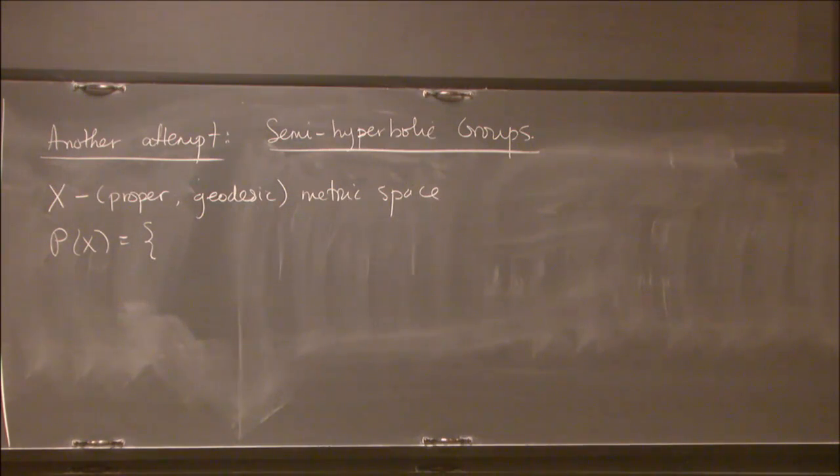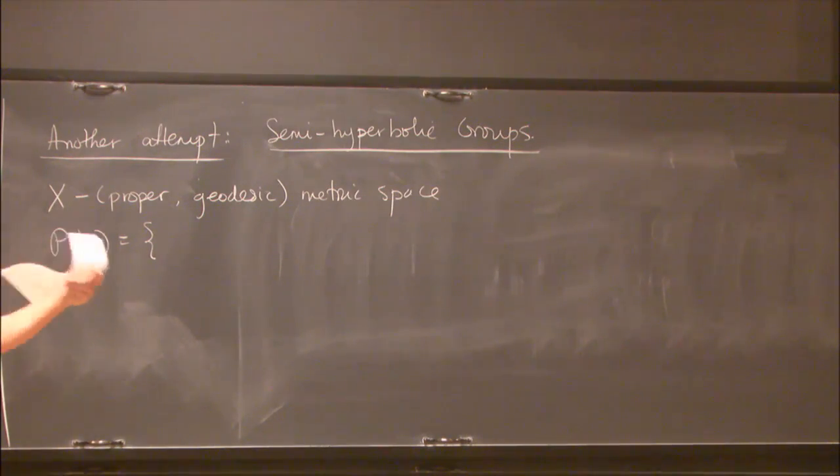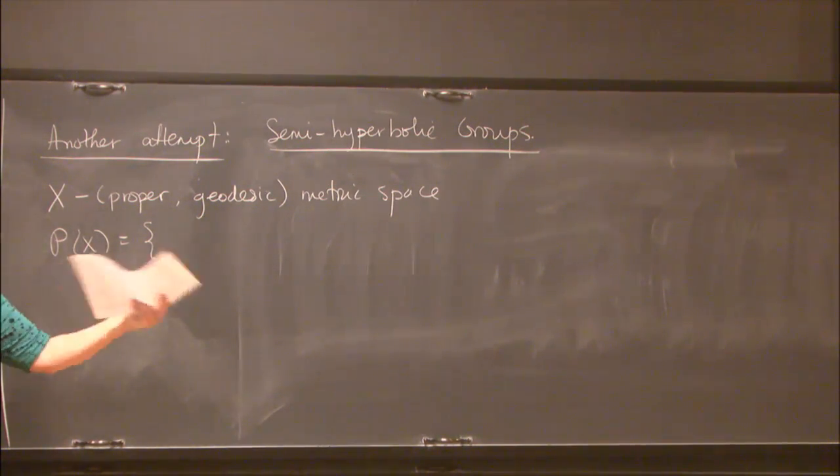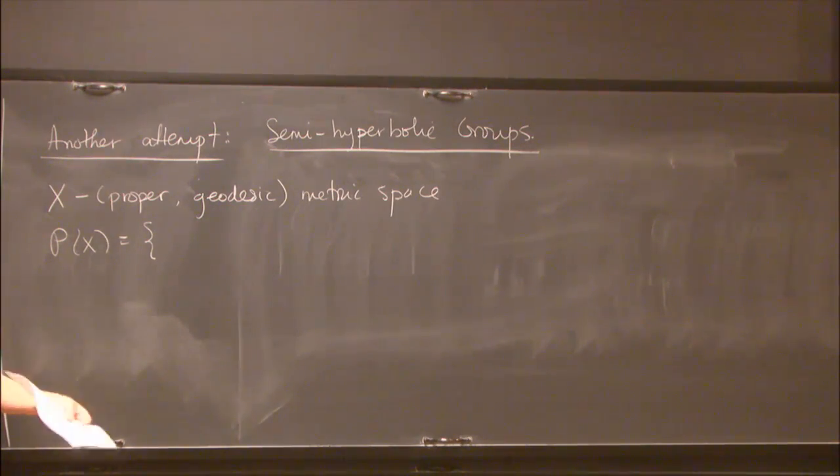And so I want to use the same kind of formula that I did before. Well, what is it about negative curvature that's important? Thin triangles, so I need to define what it means for metric spaces to satisfy this, and then I say that a group satisfies it if a Cayley graph satisfies it, or if it acts geometrically on it. That was the way I did it before, and I want to do that same thing. The problem is that quasi-geodesics don't behave well for non-positive curvature, as we said.